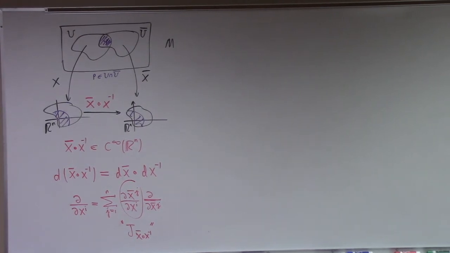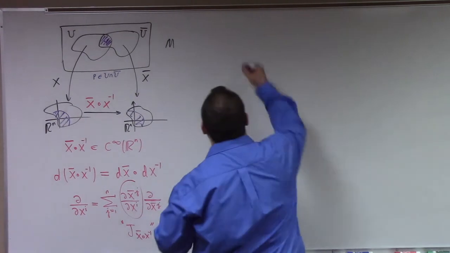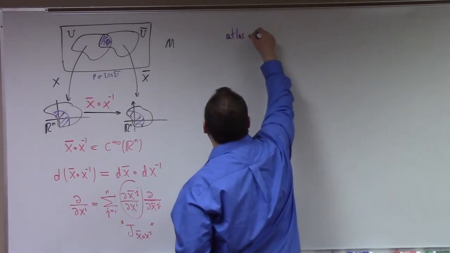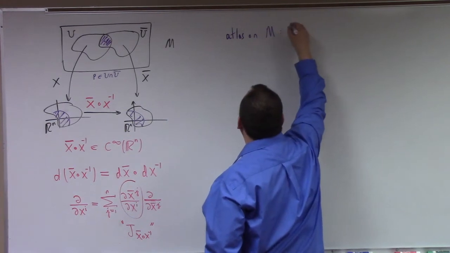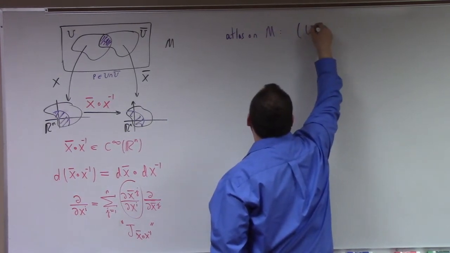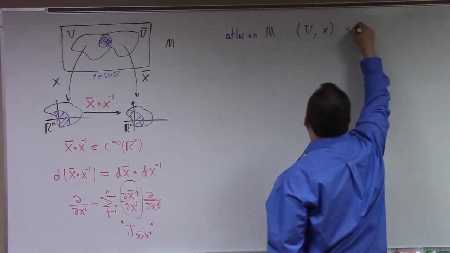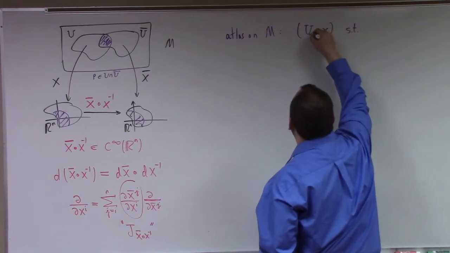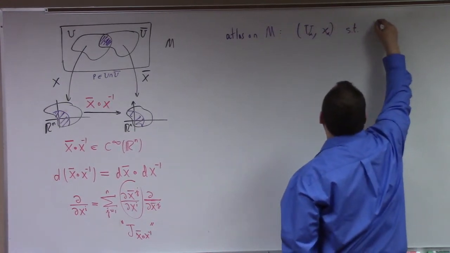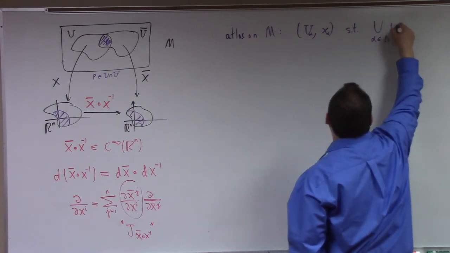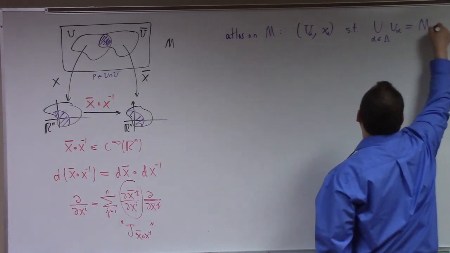So my point is, when we study manifold theory, we learn how to change coordinates on vectors at a point. And we also learn about coordinate charts, right? Like the atlas on M. What's the atlas on M? It's something like we have the charts and the chart domains, and maybe you can stick a little sub alpha on them, right? So the union over alpha in some index set, let's say lambda, of U alpha is the whole manifold.